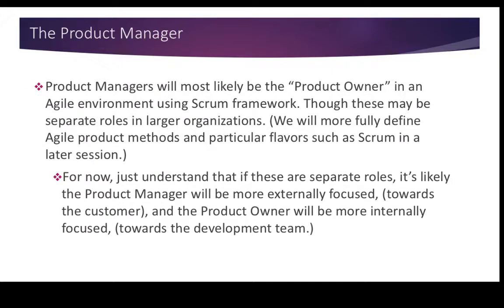So a lot of times, the product manager is going to be a product owner in an agile environment. Now, agile is a little bit weird, because it sort of puts product and project together in an interesting way. There's pros and cons to being agile. There's good news and bad news about being agile. But a lot of times, if you're a product manager in an agile environment, ideally, there's two of you. One is a product manager, which is usually outward facing. I work with clients, or I work with the customer, or I work with whomever it is. And the product owner, which is a formal Scrum role, which is internal facing and works with the internal team.